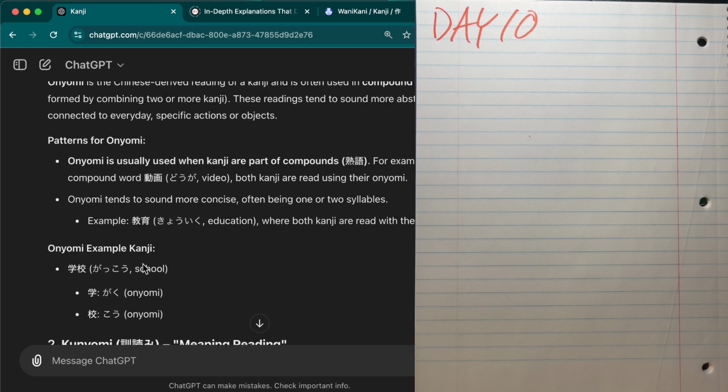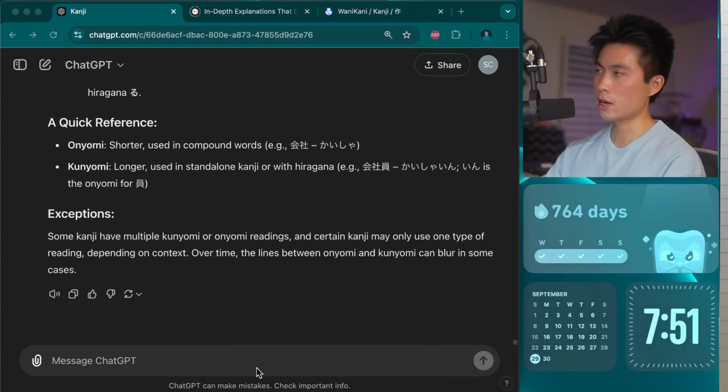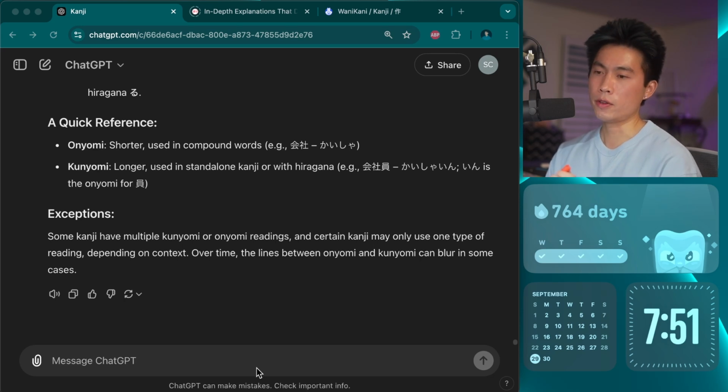Those are two things that I also asked my native source about recently. I simply asked, is it good to learn those readings, the onyomi and kunyomi? And she said that if you're still a beginner, it's fine not to pay too much attention to onyomi and kunyomi. You just learn the basic foundational kanji first. And then once you get closer to intermediate level, that's when you might want to start paying more attention to onyomi and kunyomi.